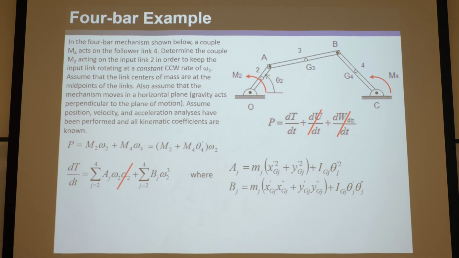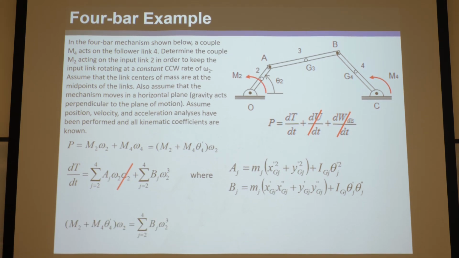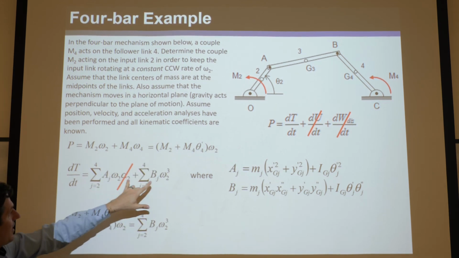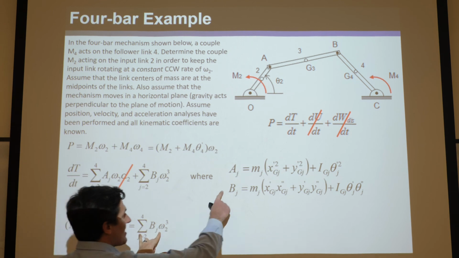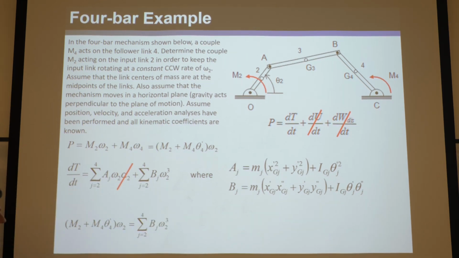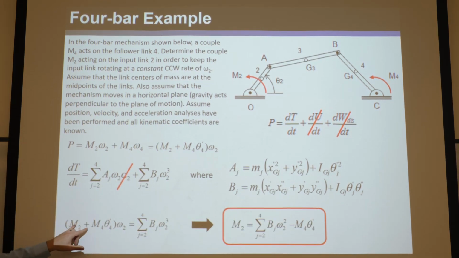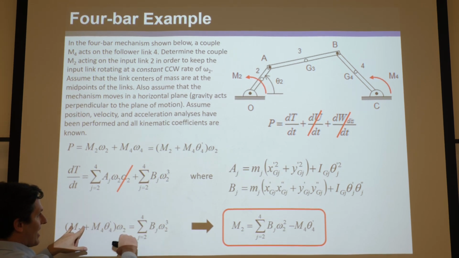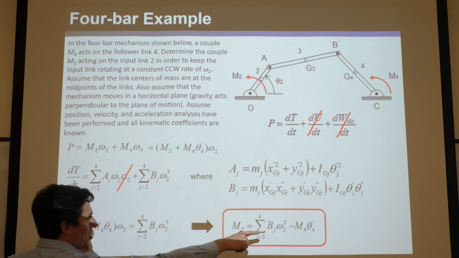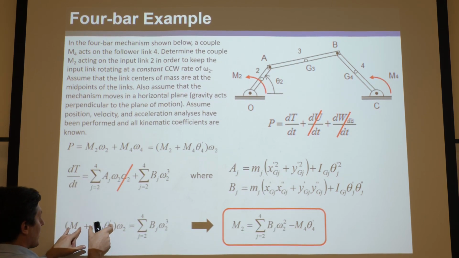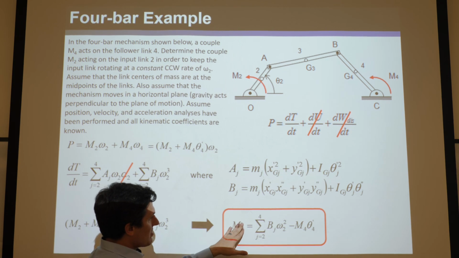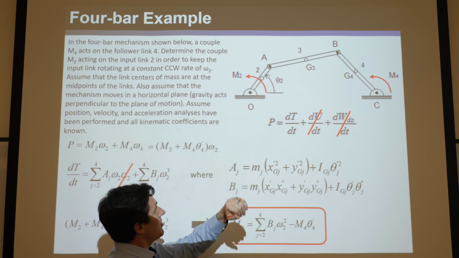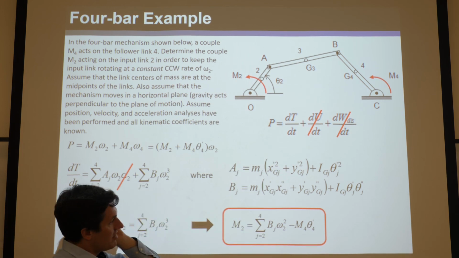All right, so then what you do is you keep what's left. You take this from the power, set it equal to this, where B is that. And you want to find the moment. So divide omega 2 by both sides. This will go away, and that goes down to 2. And then you subtract this, and you find here's the moment M2 that would cause link 2 to rotate with a constant omega 2 velocity.